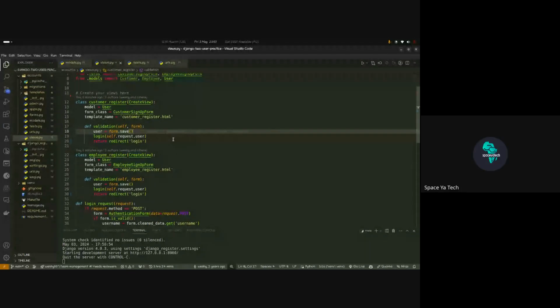Weshy, yes. I don't know if validation is a method that is used in Create View. Can anyone research? Yeah, it should be form underscore valid.